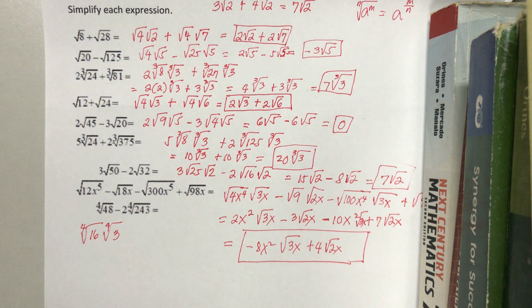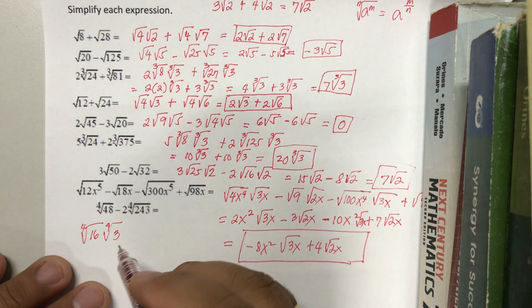So obviously, you are not going to rewrite the fourth root of 48 as the fourth root of 8 times the fourth root of 6. You should also not rewrite it as the fourth root of 12 multiplied by the fourth root of 4. It should only be the fourth root of 16 multiplied by the fourth root of 3, since 16 is obtained by multiplying 2 by itself 4 times.